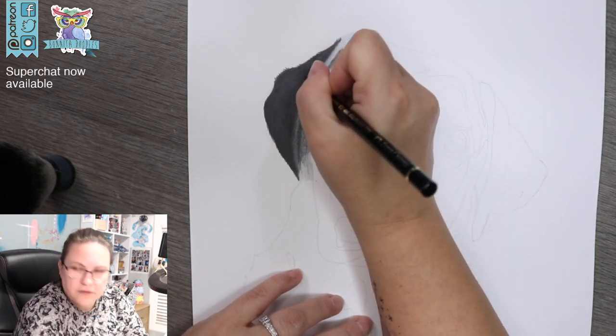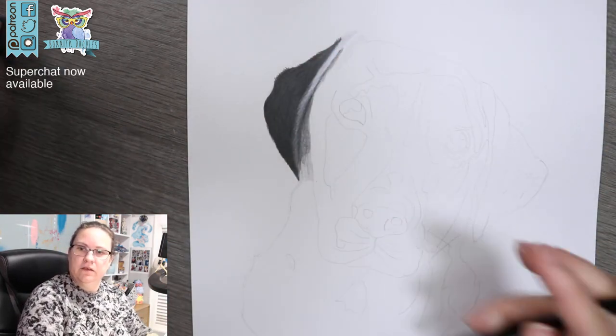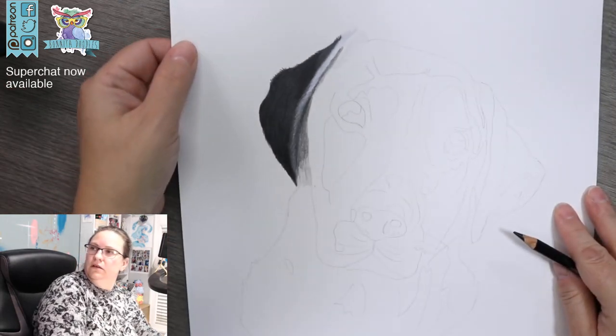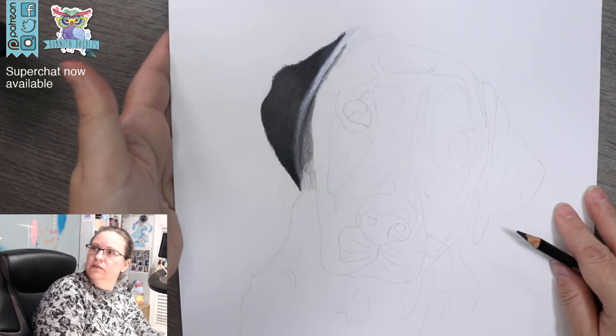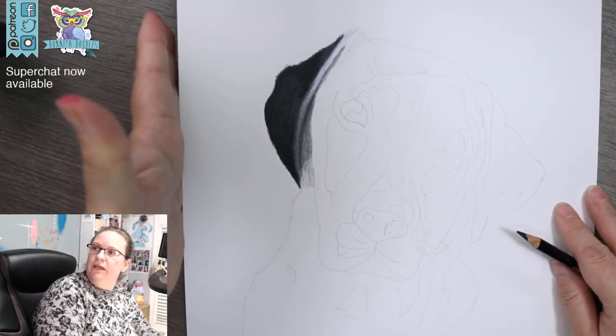So if I move out of the light, look how dark that looks. So it looks a very natural colour.